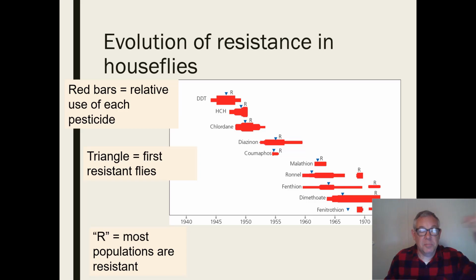You can see this progression from DDT to HCH to chlorinate, just one after another. As the organisms become resistant, we try a different chemical and they become resistant to that. Sometimes they become resistant very rapidly. And so this is direct observation of organisms evolving. The modern organisms are resistant. They descended from earlier organisms who were not resistant, but they were modified, and they are the ones that were able to survive and reproduce and pass on that characteristic to their offspring. Descent with modification.